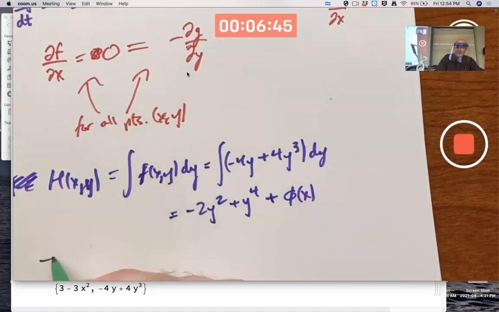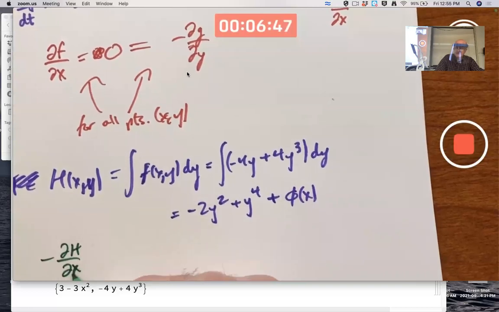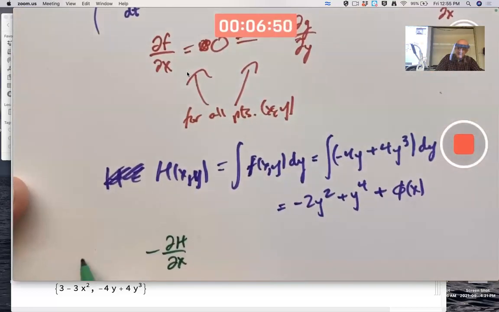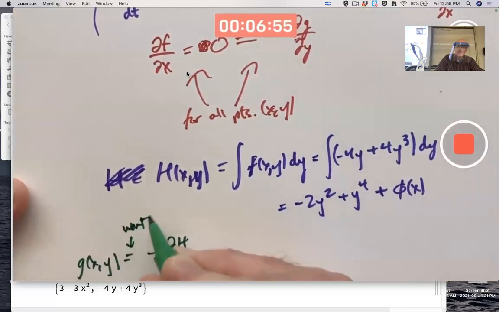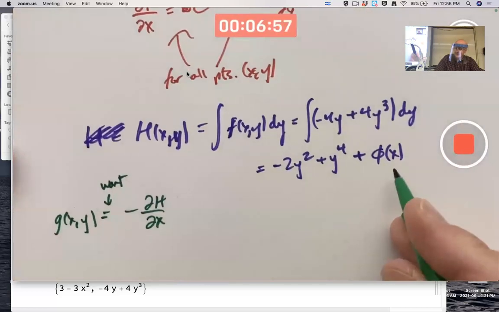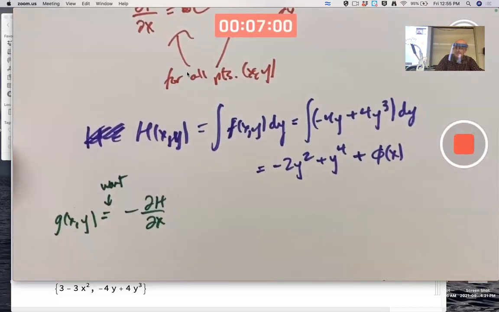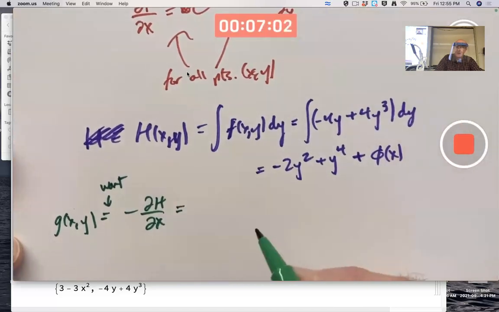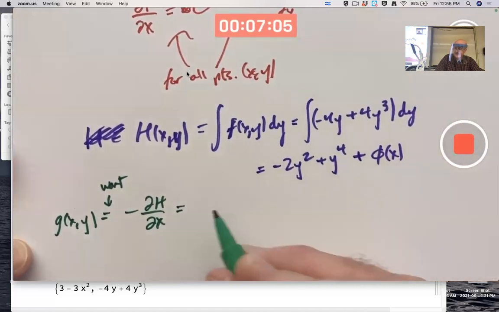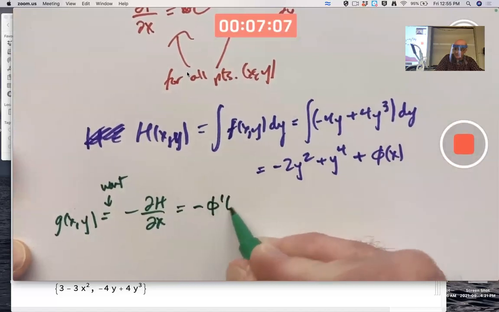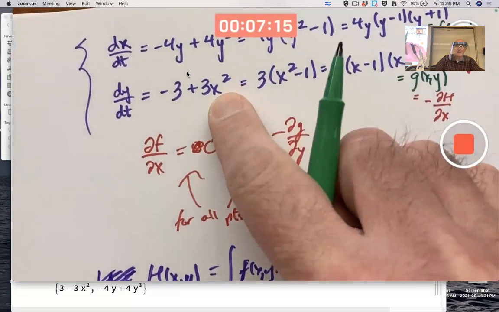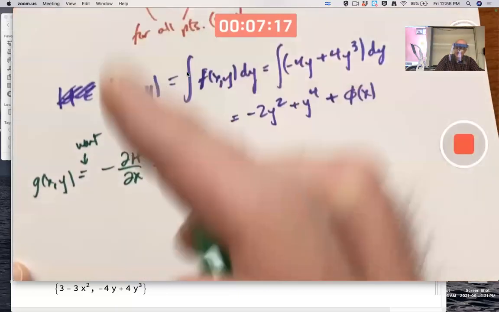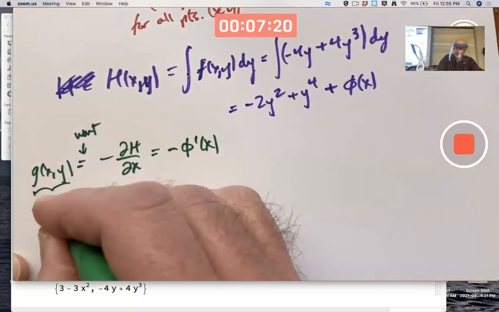I want the negative partial derivative of this with respect to x to equal g. I want this to be true. So the question is, how do you choose this function to make that happen? Well, the opposite of the derivative of this with respect to x is the opposite of the derivative of this phi function with respect to x. And g, going back up here, has this formula, negative 3 plus 3x squared.